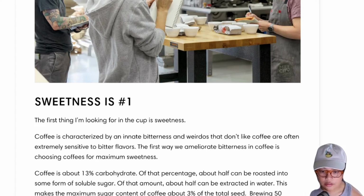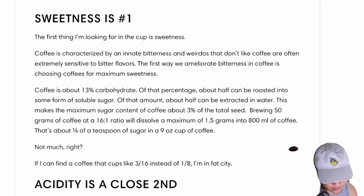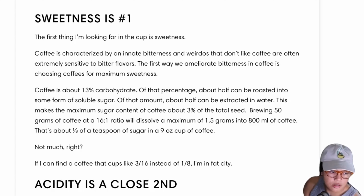So he's saying, in order to please more people, make sweet coffees. Develop profiles that develop sweet coffees. Okay? Acidity is a close second. Acidity is vital because acidity magnifies the perception of sweetness.